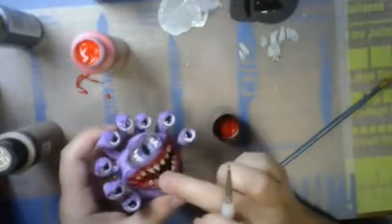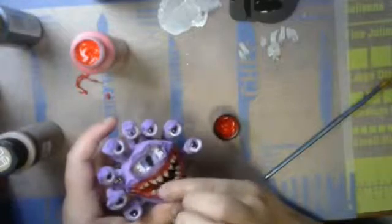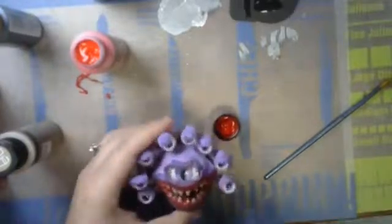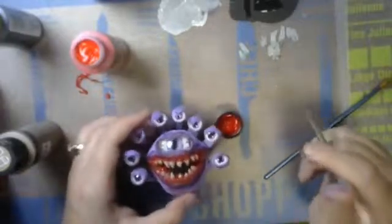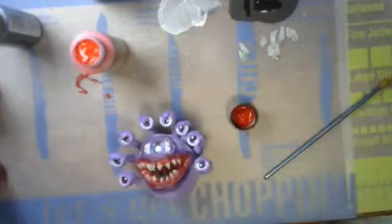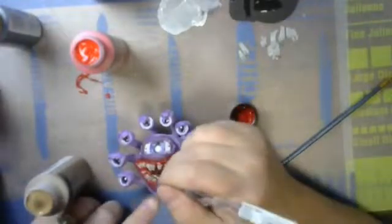Okay, ready? That's not the color I wanted. I mean, that doesn't look... I don't know, now I'm second guessing myself. I'm definitely going to get this color with the brown a little bit.